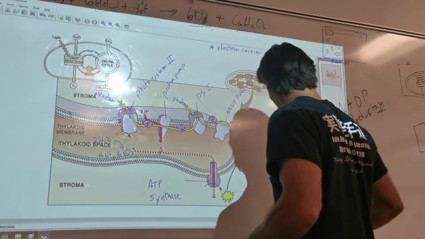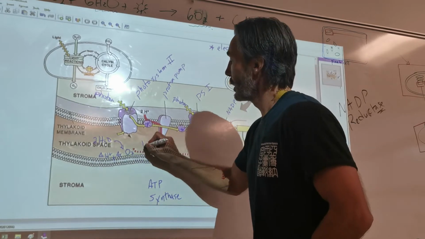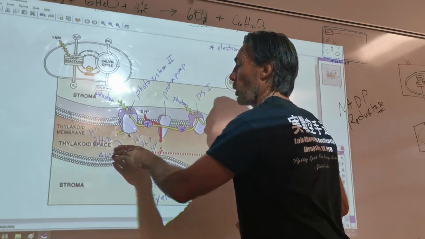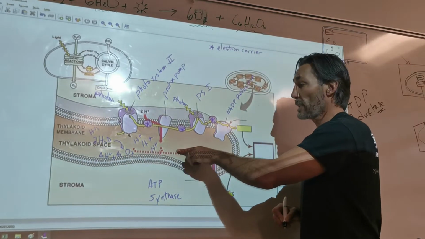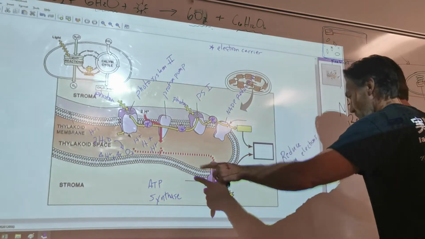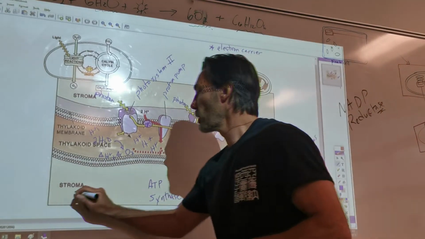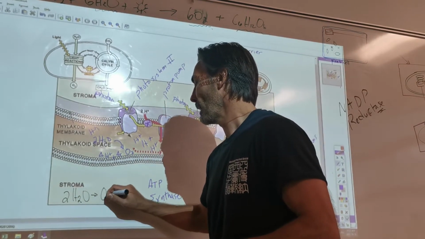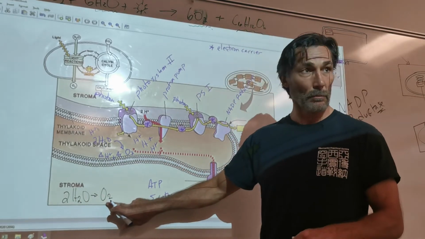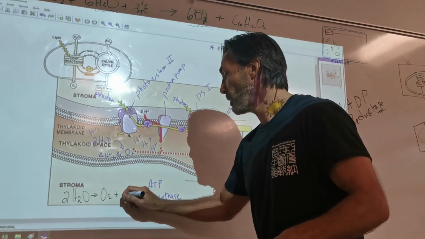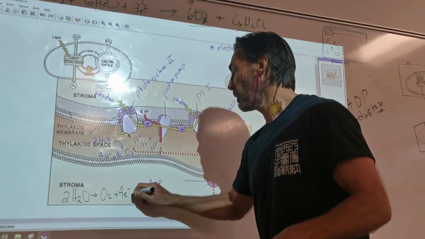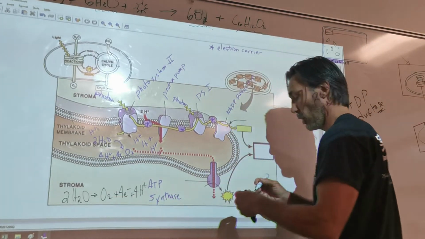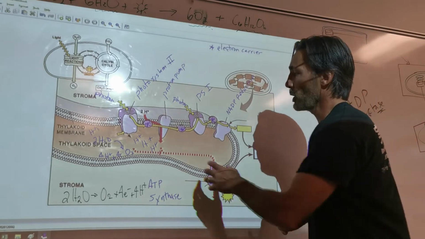Okay? And the hydrogen ions from the water are going to be in the lumen or thylakoid space. Thylakoid lumen, thylakoid space, same thing. Okay? That's a bit small from where you're sitting. So we take 2 waters, and we're going to split it up. We're going to make an O2, because 2 H2Os give us 2 oxygens, and 4 electrons, and 4 hydrogen ions. All this was once water, but we split it apart. And the protons are going to stay for now.